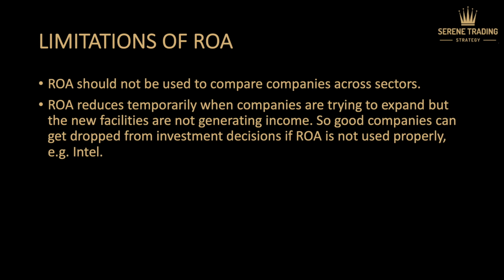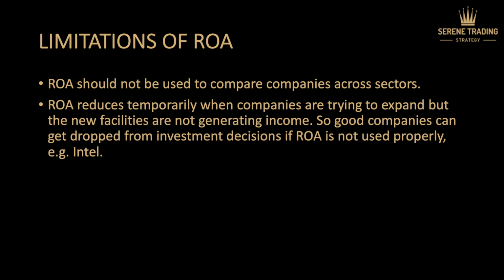Why? Because a bank is a very different investment. A financial institution is a very different investment from a tech company. So don't try to use ROA to compare companies which are in different sectors, because you'll get very different results. If you see the lowest ROAs of the not so good companies in the tech sector, their ROAs would be better than the best banks. But it's obvious that the best banks are not actually worse investments than the average or below average tech sector companies.